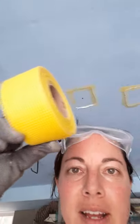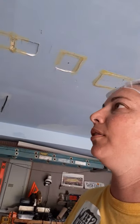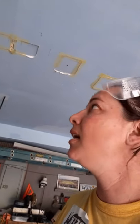Over here you can see I've begun the process of putting my access panels back up where they're supposed to be. I got some mesh tape from Lowe's today. I've never really repaired drywall like this before, so every contractor watching this is going to be cringing at how ugly this is — but you know what, it's the garage. No one ever really notices this.